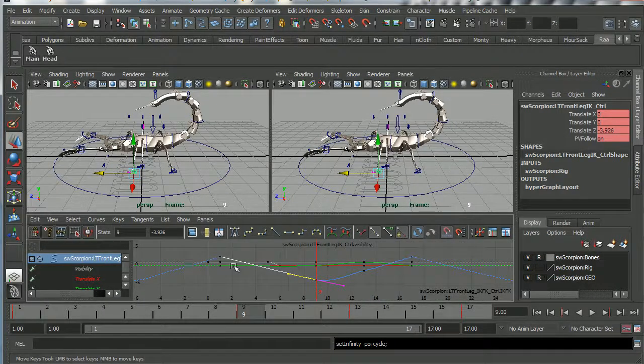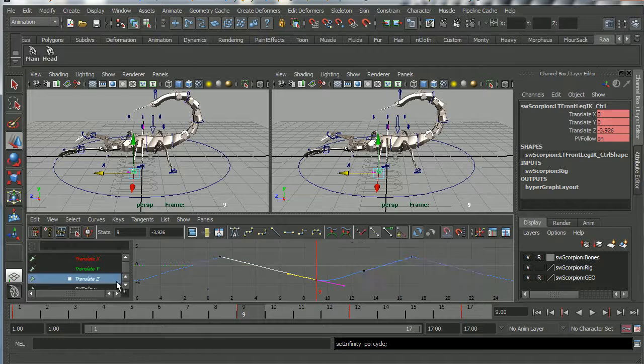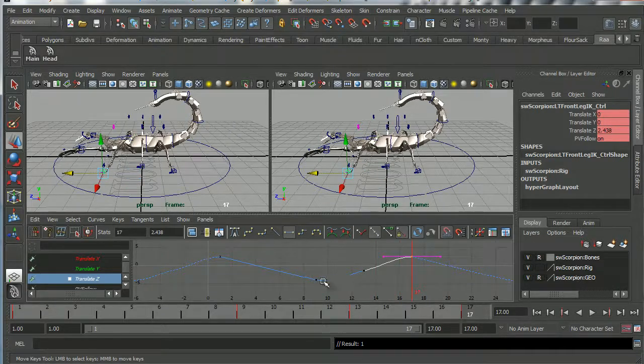Okay, now you'll see we've got a bit of a bump here at the top, so I need to look at my translate Z, and I need to flatten that curve there, so there's a bit of a slow in. This is the bit where the foot is coming forward, and actually I'm going to break this tangent, because we want a slow in here, but not there, because this one should be totally straight.